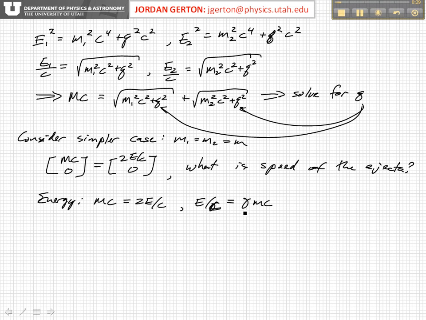So that's what always goes in this position, and so gamma is basically associated with the velocity of the ejecta. Okay, the velocities of the ejecta. So we can plug this in here, and eventually, quickly, we just get to gamma is equal to M over 2m.